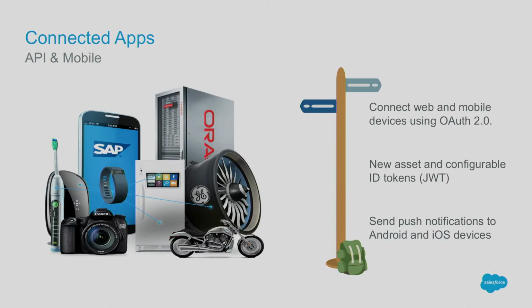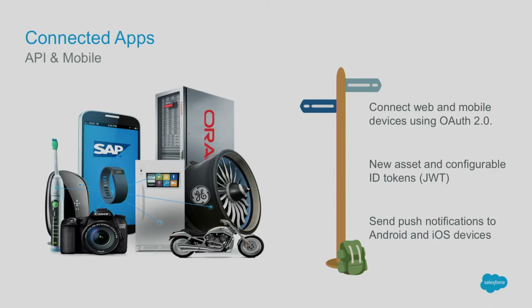We also have API and mobile connected apps. So the API connected apps are used to integrate your other third parties over a standard protocol called OAuth. When you're logging into Salesforce One, this is using an API connected app. When you're logging in through Data Loader, same API connected app. And there are many other external web applications that use this as well.